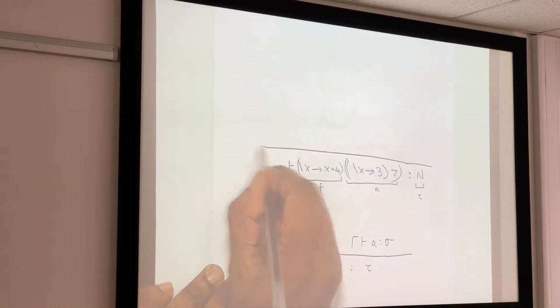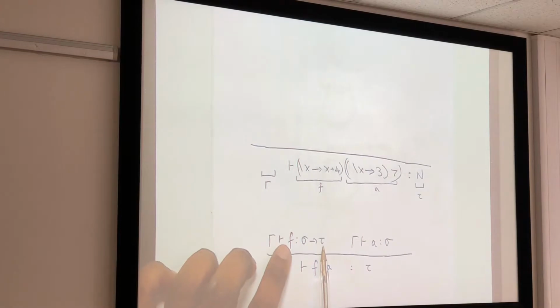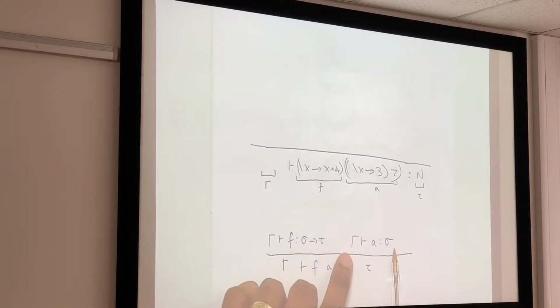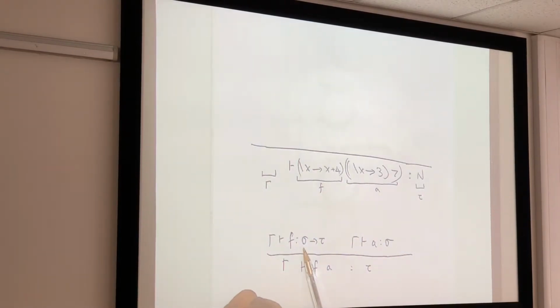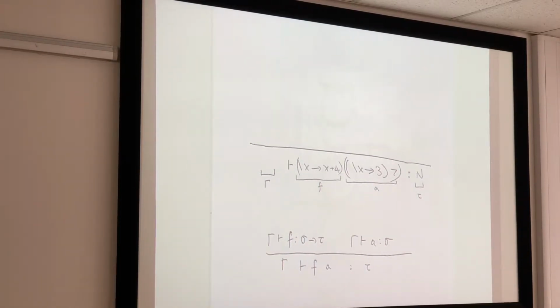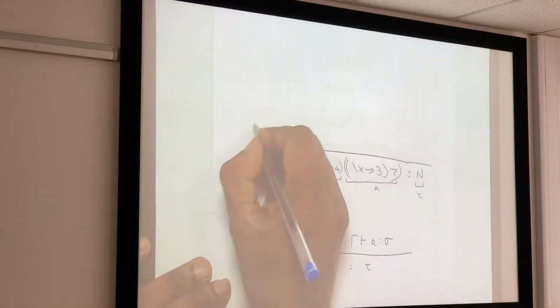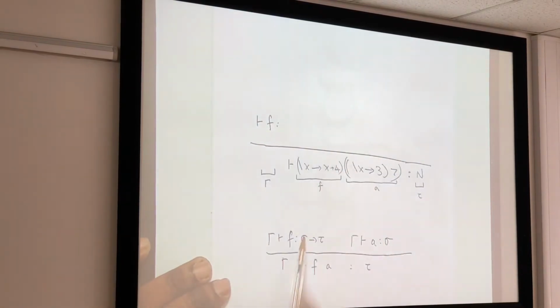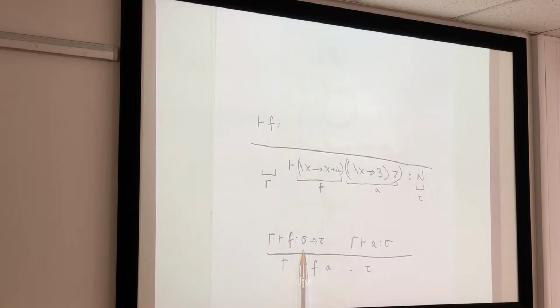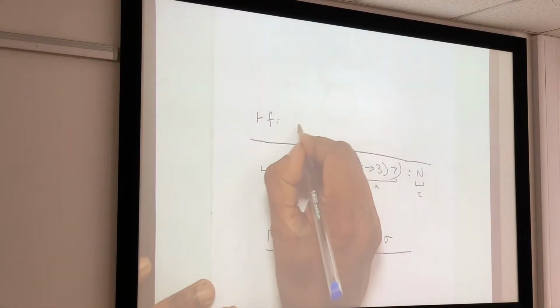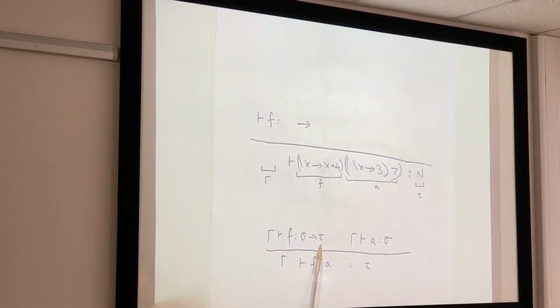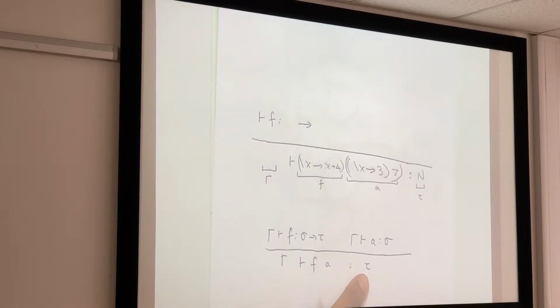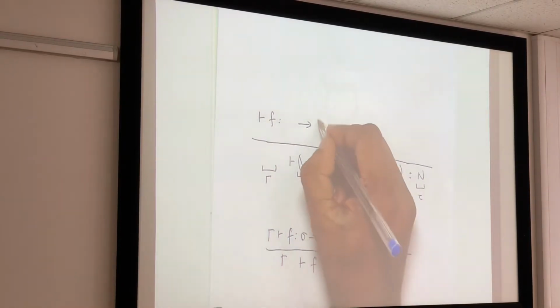So, I need to do two things. I need to find a type for f, and find a type for A. And the type of A must match the input of the type for f, and the output of the type for f must match the overall type that I'm looking for. So that tells me I can just immediately copy loads of stuff down. I need to show that f has type something, sigma. That's new, I don't know that, so I'm going to move along. Ignore that for the minute. Arrow and tau. Tau is this type here, and we know in our example that's n.